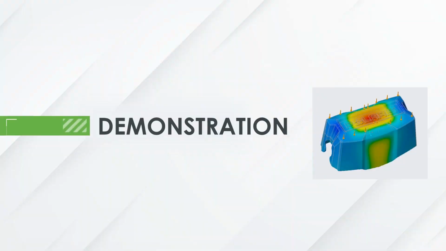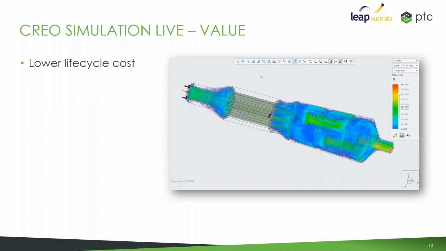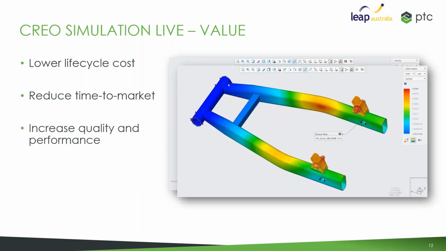Before I go to CMA, Creo mold analysis, I would like to briefly summarize the simulation live demonstration and its purpose. In summary, customers achieve significant benefits using simulation live to support analysis-led design. Live simulation speeds up time to market by enabling engineers to rapidly explore and find the optimum design. It provides immediate feedback, allowing engineers to reduce cycle time. And using live analysis, designs are created right the first time, eliminating costly late-stage rework.